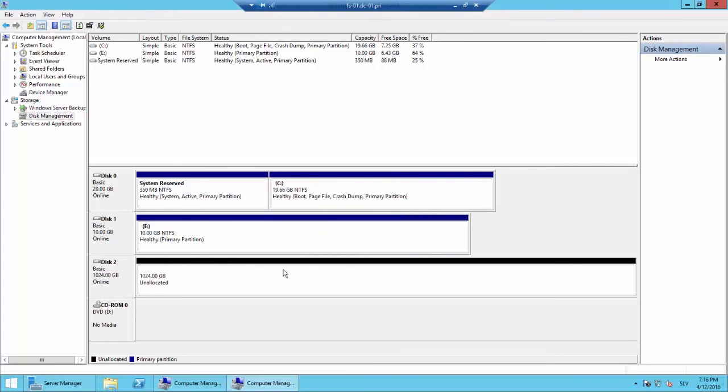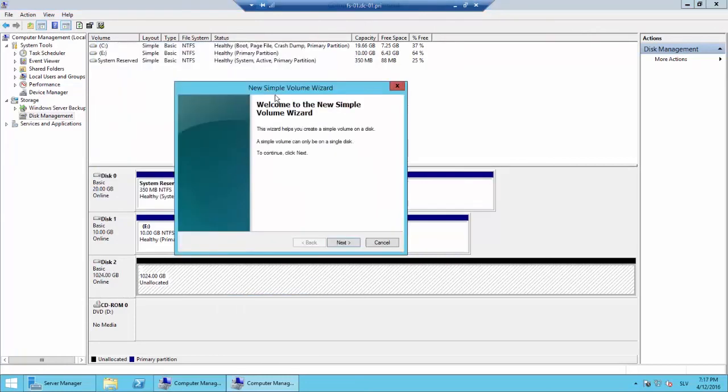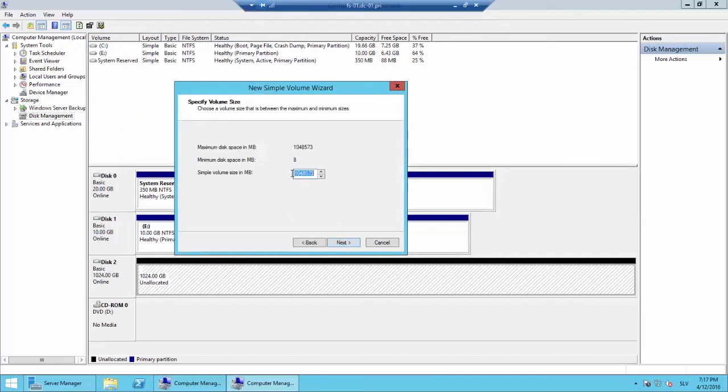Okay. And now we have to format to create a new partition on this newly attached disk. Let's click Next. We will just use the whole size of the disk. We will assign it a drive letter F.